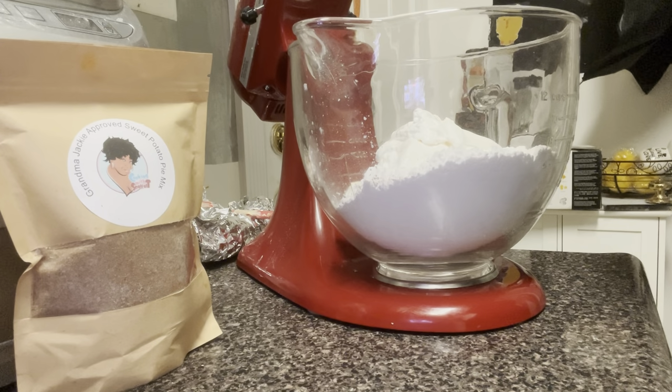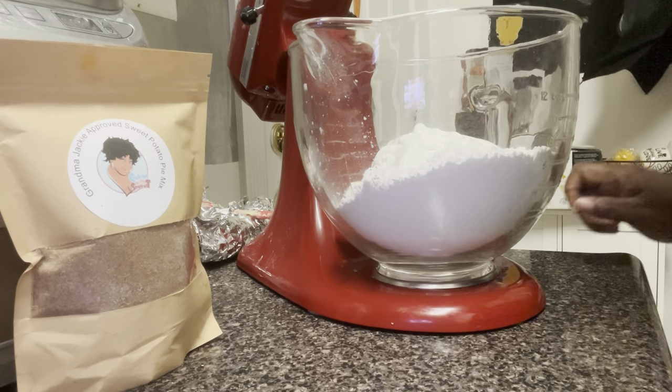This stuff is so sticky. But you know, marshmallow and sweet potatoes. Y'all, Thanksgiving coming, Christmas coming. They're gonna be like, who made the sweet potato pound cake? You're gonna be like, it wasn't me. It was SoulfulT.